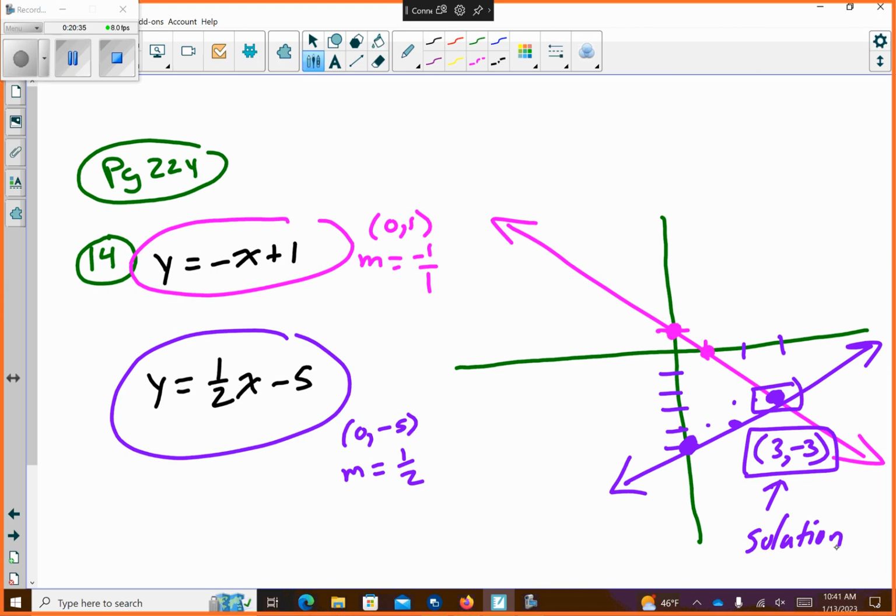The only thing different that we started with is we started graphing inequalities. So why did we not shade anything on this graph? Because there's no, what's it called? What's the sign? They're equal signs. They're not inequalities.